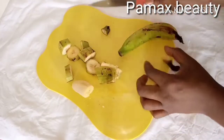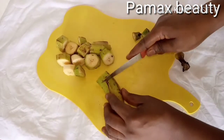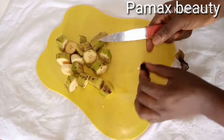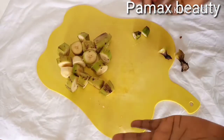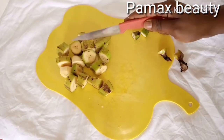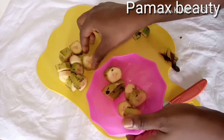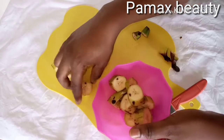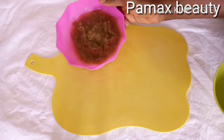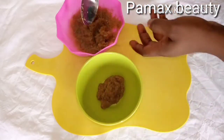I have many videos on how to brighten up your skin, but this is my first time using banana peel in this mix to get rid of dark spots and brighten up your skin — I've tried it and it worked very well for me. I'll transfer everything into a bowl, make sure everything is clean, then blend it. After blending, I'm going to add three tablespoons of the paste into another clean bowl.